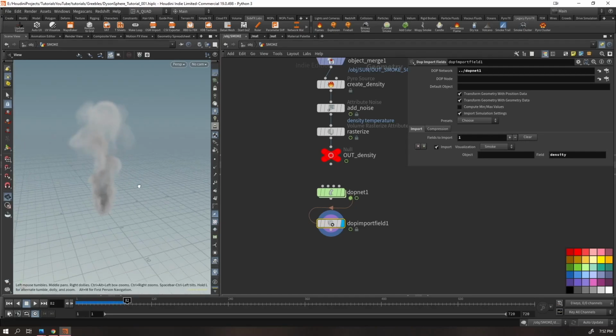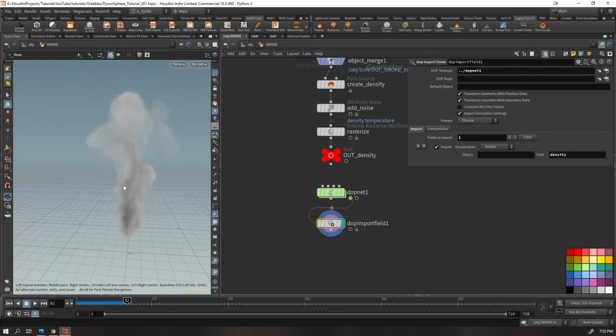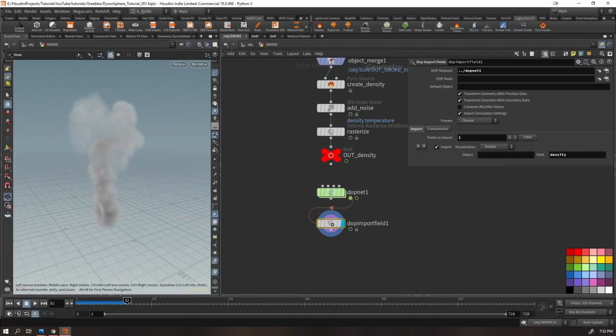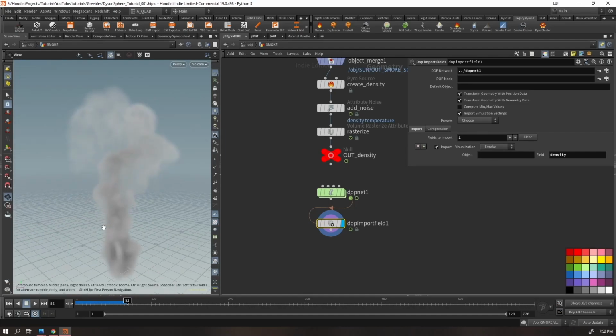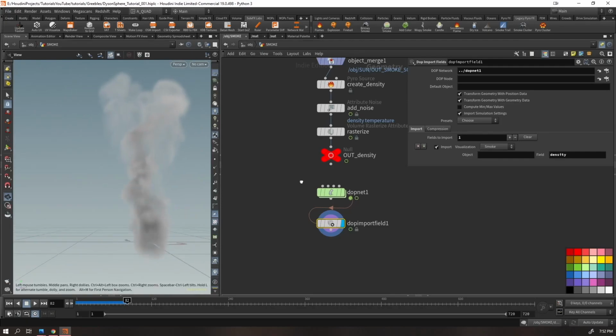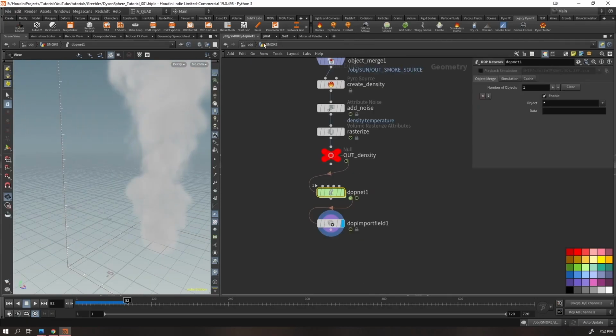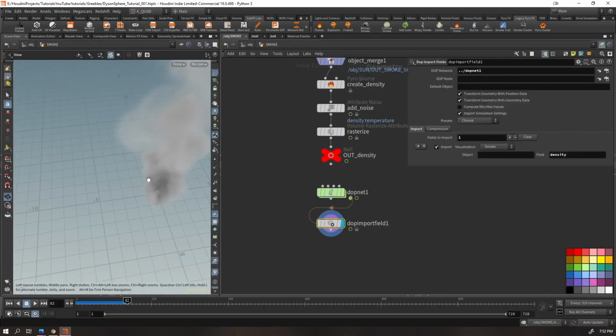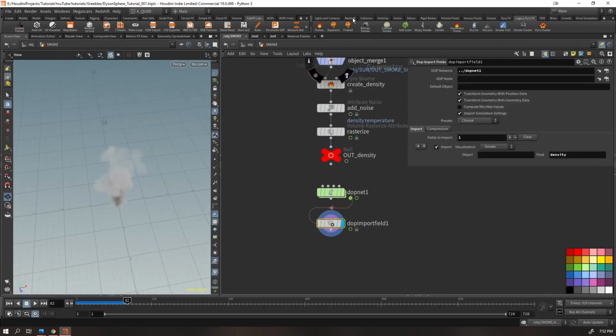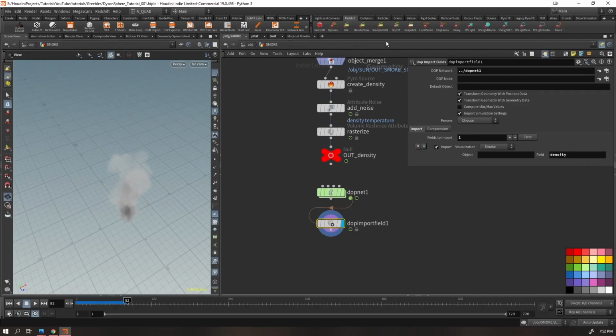I also like to keep the visualization flag in here on the viewport. The reason I keep it in here is that right now there's a tiny bit of ambient lighting around it, so you can see what you're generating. If you jump inside, that's gone. So that's Houdini's viewport taking care of this for you. You can also add lights. It works with Redshift lights or just normal lights, and it will make it look even better.